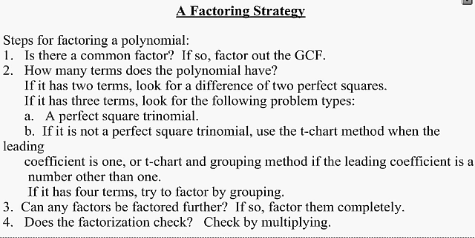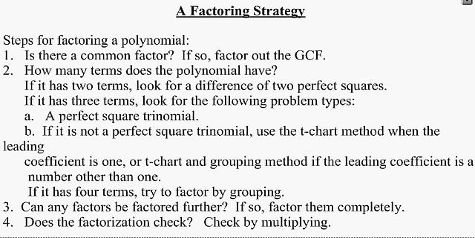If you're not sure, then we're going to use either the T-chart method without grouping if it's a three-term polynomial and does not have a leading coefficient, or the leading coefficient is 1. We're going to use the T-chart or AC method with grouping if the leading coefficient is a number other than 1. So again, if it had no leading coefficient or a leading coefficient of 1, you use the T-chart without grouping method, the simpler one, and if it has a leading coefficient other than 1, you use the T-chart with grouping method, also known as the AC method. Okay. If it has four terms, then you try to factor by grouping.